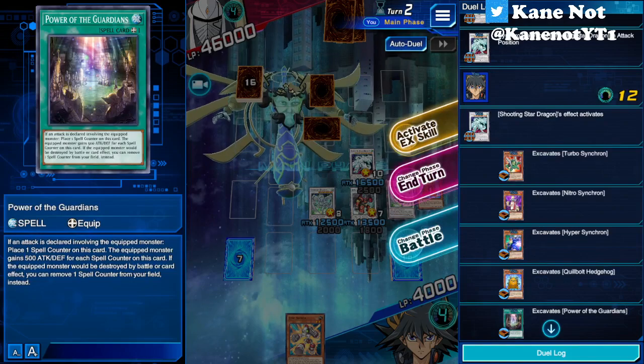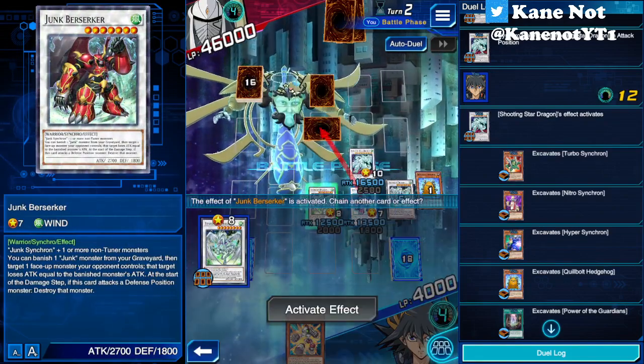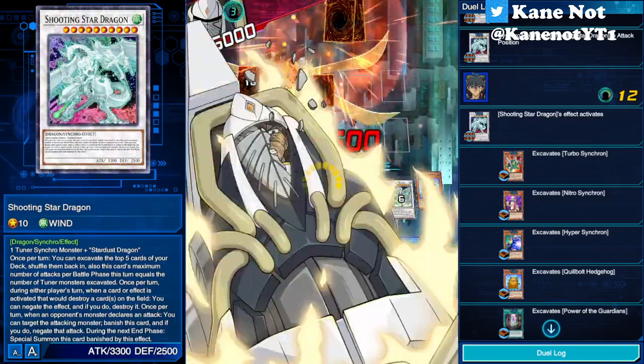And we can essentially win the match in a very fast paced manner. Thanks to Junk Berserker's effect of destroying that face down card easily, we one hit KO Zone at 4.6k.